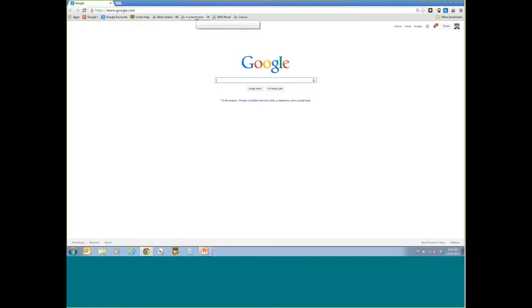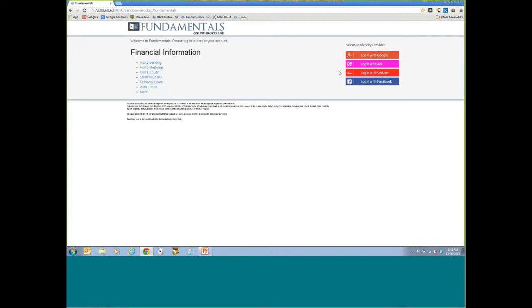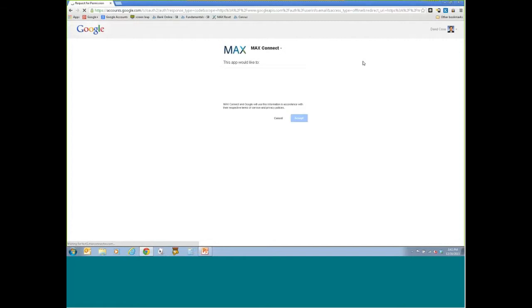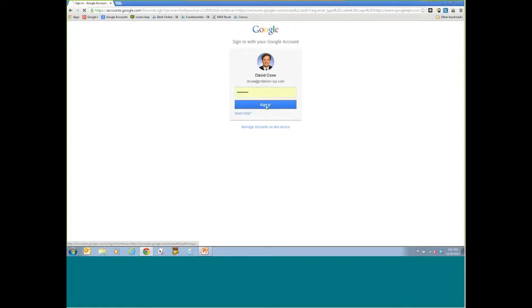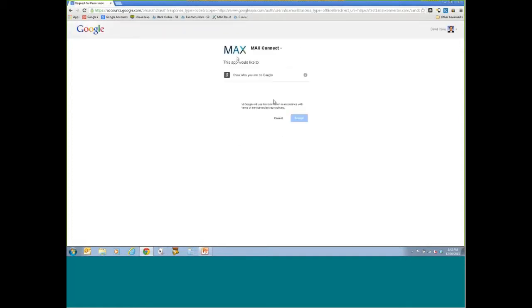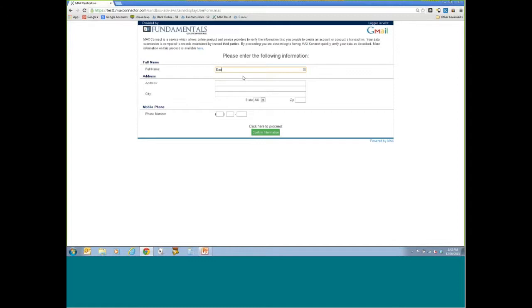I can. Okay, this is a mock relying party, a brokerage. I'm going to log in with a Google credential. I'm logged into Google, so let me log out. First thing I do is log into Google. This is a live system, so with OAuth, you get an OAuth challenge. The user accepts that, and then I put in my name and information. I'm going to show you the benefit of doing this the hardest way. This is setting up an account the first time.